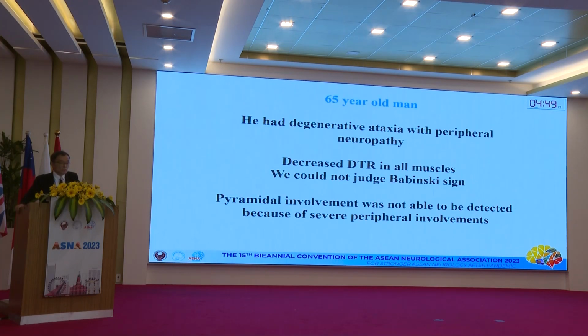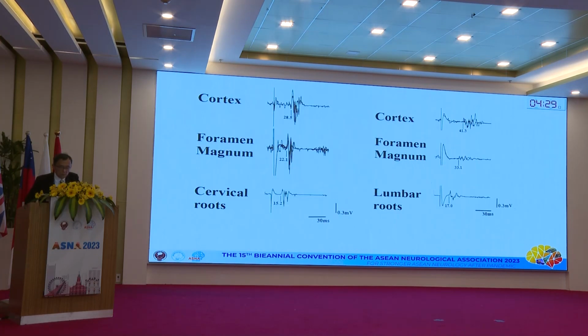And finally, the SCD, spinocerebellar degenerative ataxia patient with peripheral neuropathy. In that case, DTR is decreased because of peripheral neuropathy, and also weakness, and Babinski cannot be detected, which means indifferent, not flexor, not extensor. In that case, we can detect there's some abnormality, intracranial conduction delay, which suggests that something happened in the corticospinal tract in this patient. So the masked region of the corticospinal tract by peripheral problem could be unmasked by TMS.